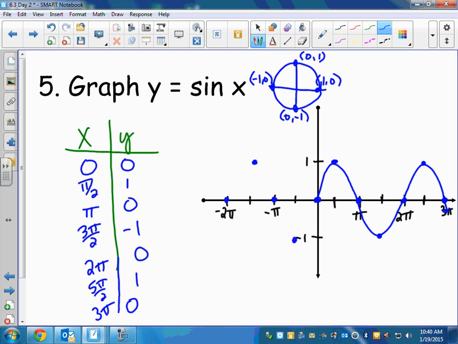So it just continues that pattern, which is what makes periodic functions so awesome, that you don't have to pick a ton of points. And actually what your book wants you to do is not have to pick any points. They want you to just know it, and hopefully eventually we'll feel pretty good about it. But right now, pick those points that give you 1s and 0s and -1.